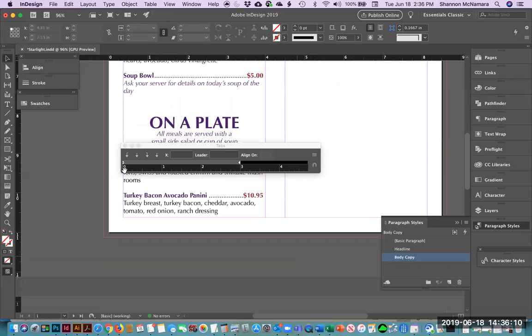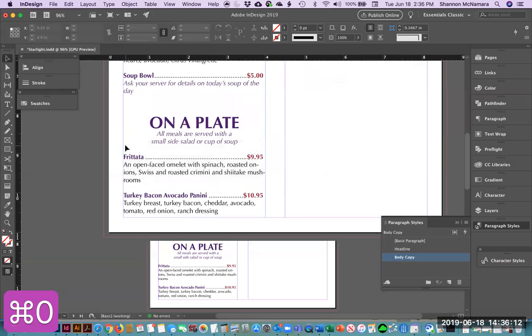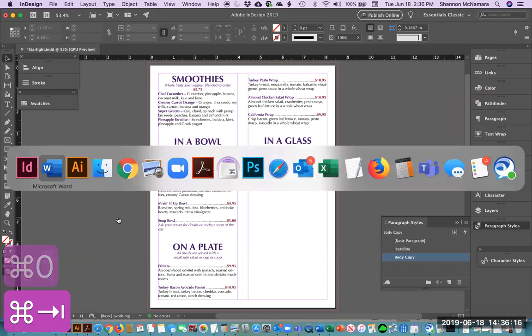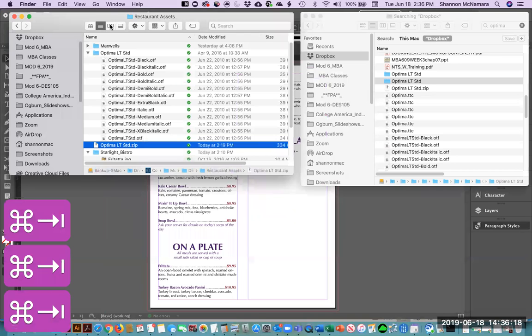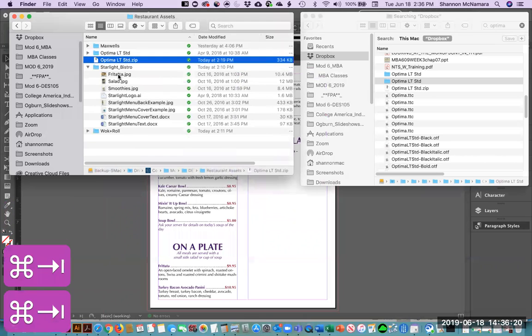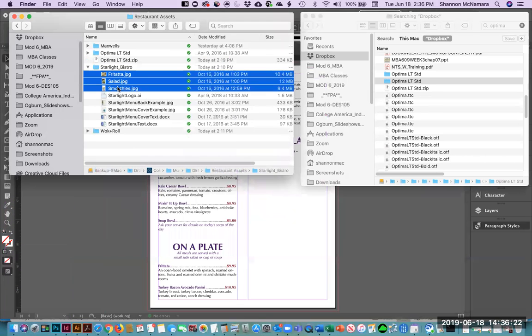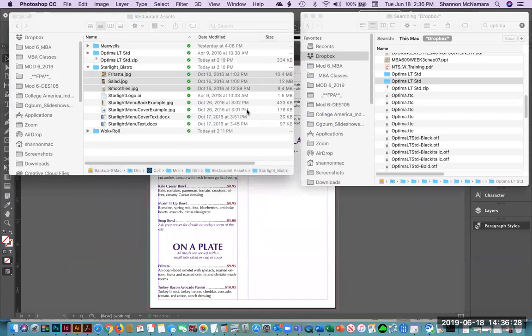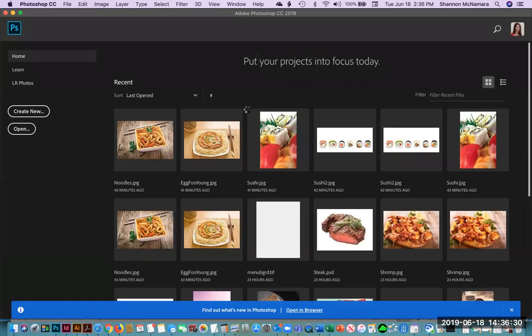All right, so this is kind of running all over the place at this point. So I've got to take a look at my images, and I need to put at least 2 images on the back. So let me open up the 3 images that it came with. I'm going to open them up in Photoshop.